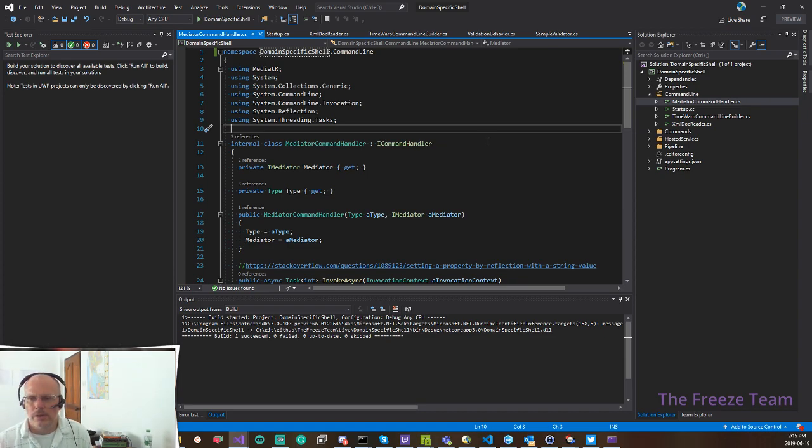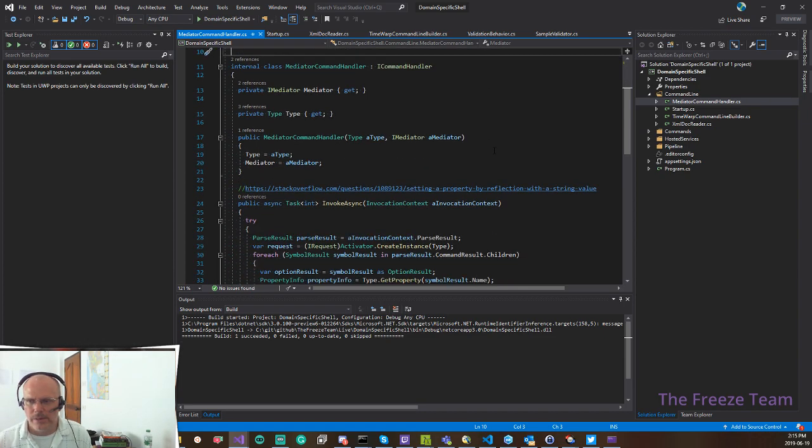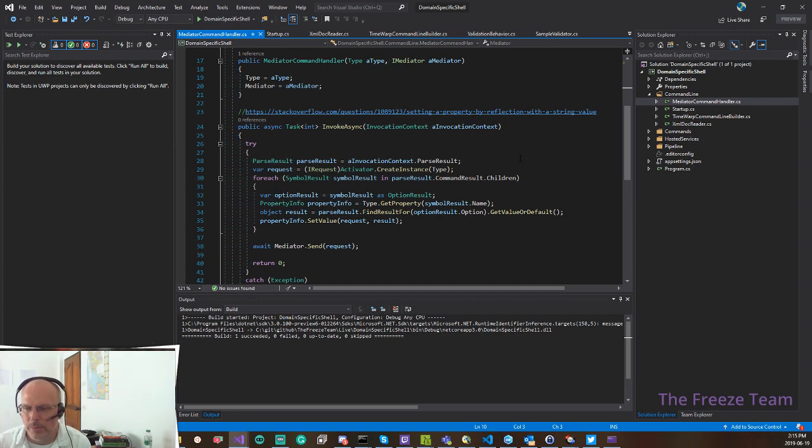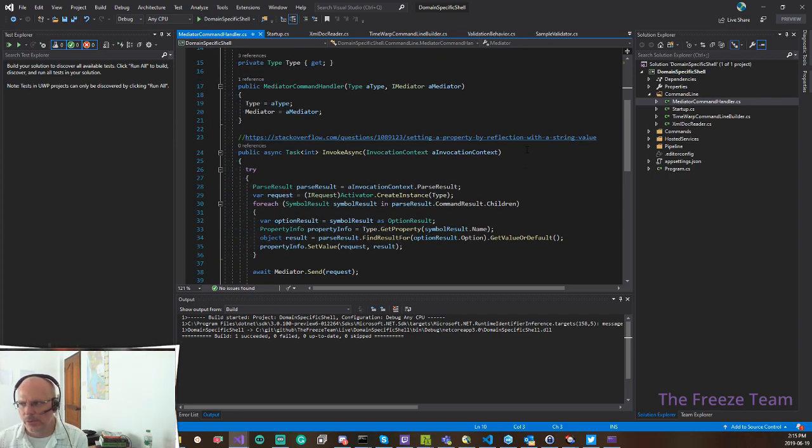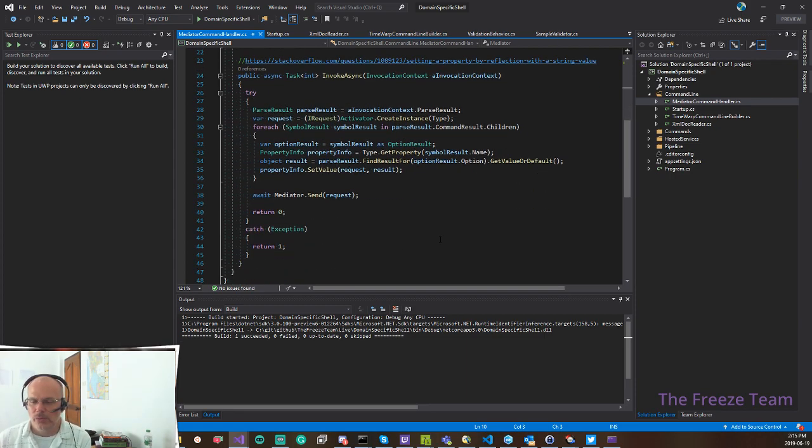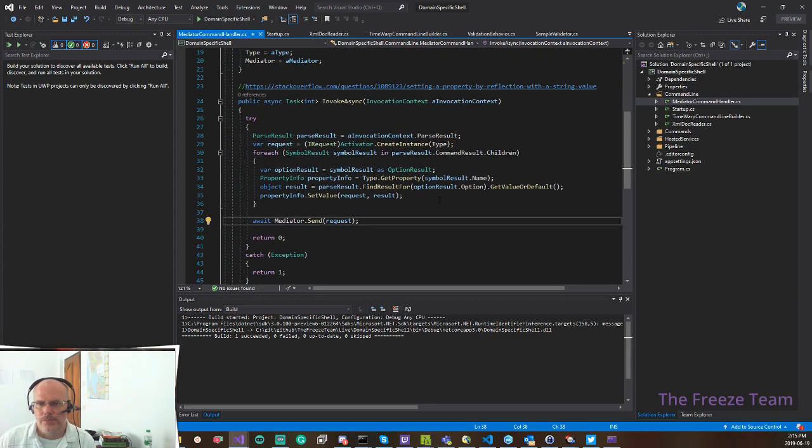So this mediator command handler does the magic that we went through some time ago. Tangram, we couldn't figure out how to get it to work. Well, we've got it to work. It works here. This will go through and set all the properties, and it'll even take a result that gives me back a result type. I fixed that bug. I think we had it on episode 2 or 3 that you saw. So now we can handle any of those.